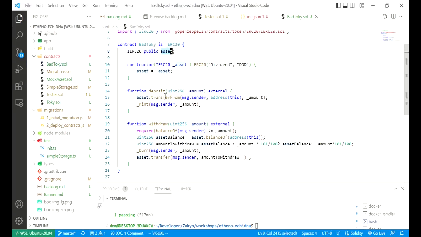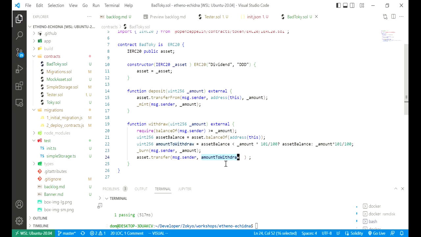People can deposit that asset into the token, and the contract is going to mint new tokens for it. So I transfer an asset to this address, and I'm going to receive the same amount of that token in my address. And after that, I can withdraw. I can withdraw an amount, and that is going to burn that amount, and I will withdraw the asset.